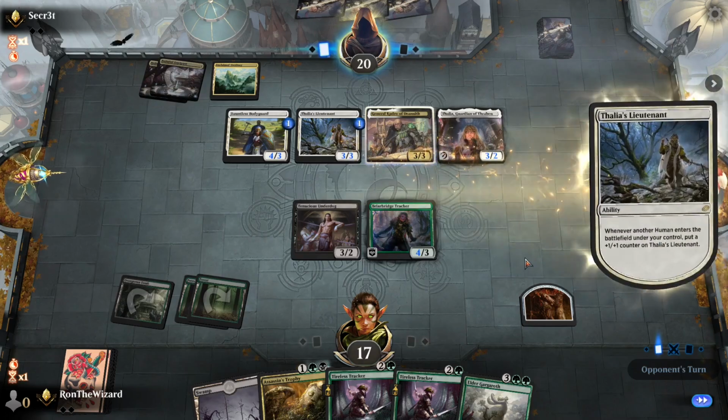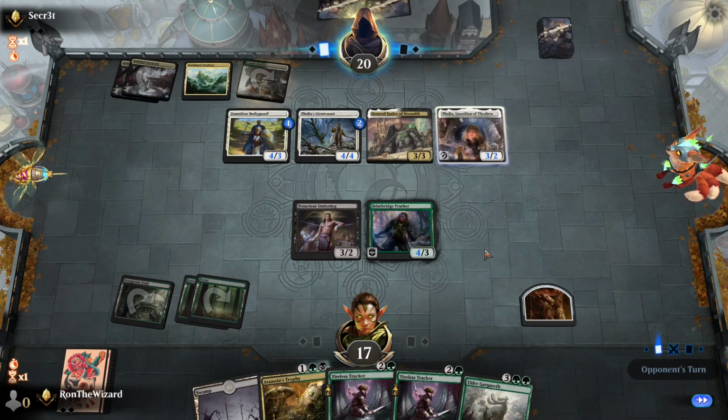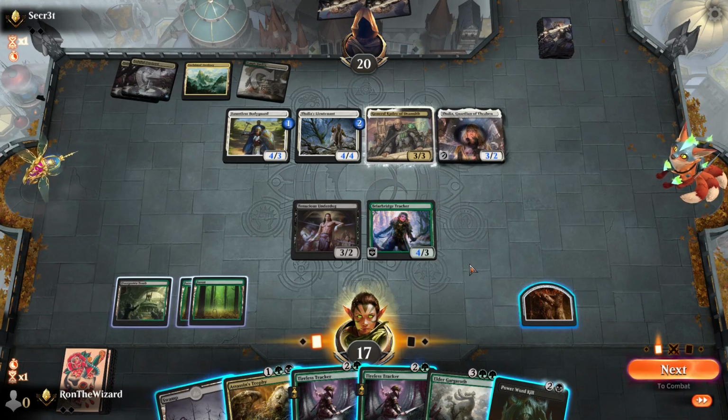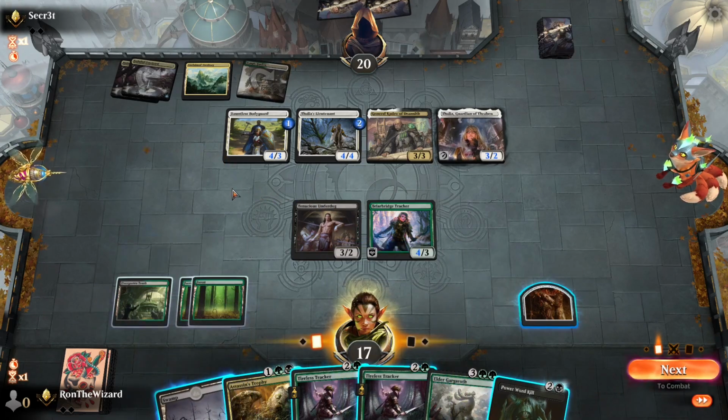There's Thalia, sure. This blocks that. Cool, there's a removal spell. I'm wondering if I go Tireless Tracker plus a land here, or if I hold up a removal spell.